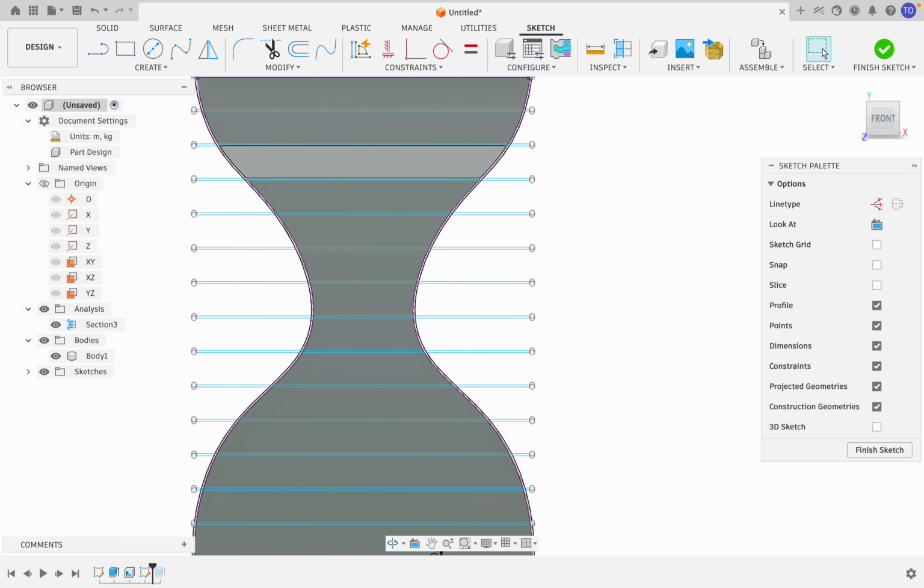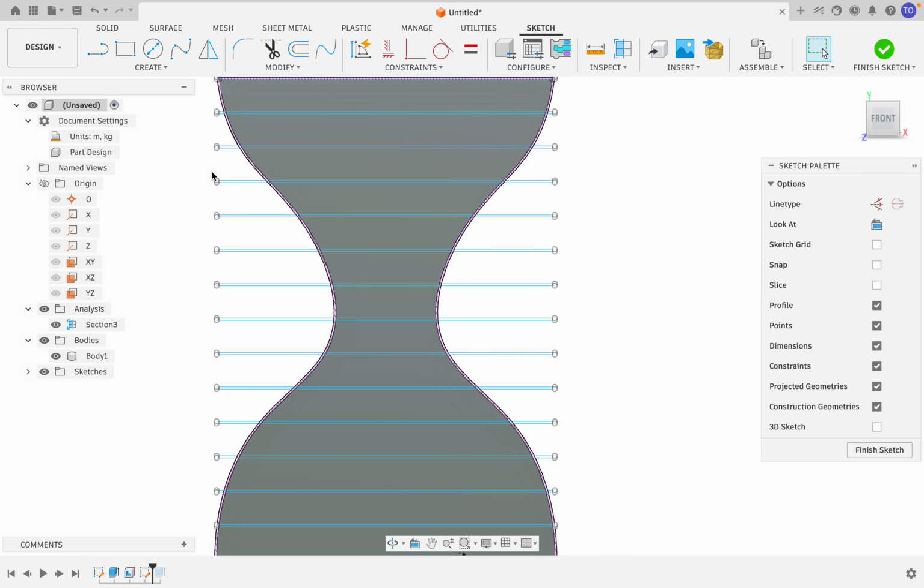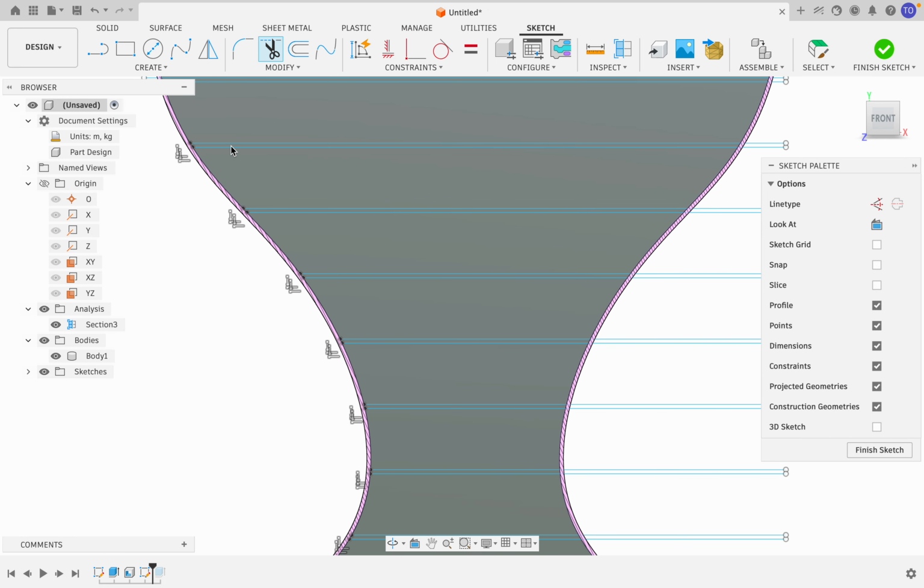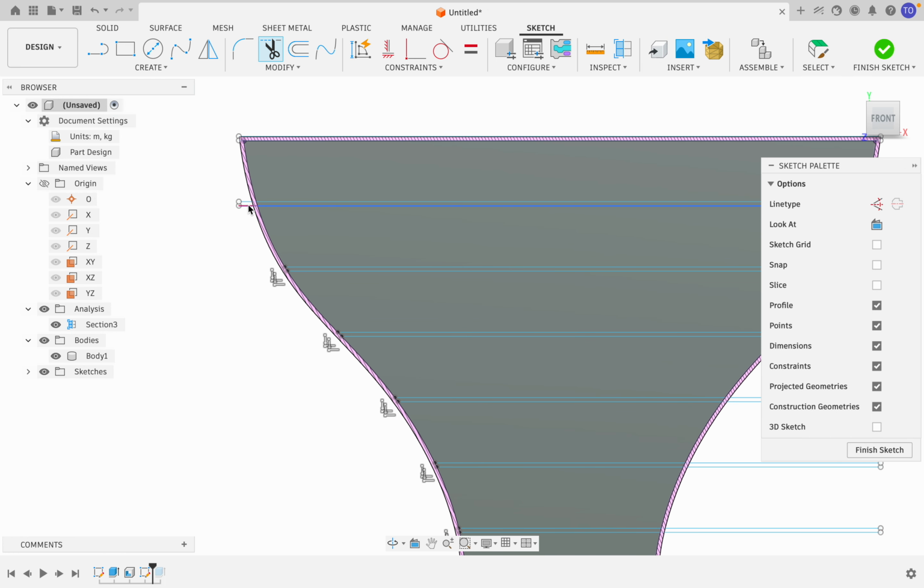Now you might be wondering, well, this doesn't solve my problem. This is the same as before, but what is the key here is the trim tool. This is under modify at the top. I'm going to click trim, and all of a sudden I can go and click all of these lines. This part is a little bit tedious because you have to click each individual line, but it should go pretty quick, much faster than another method.